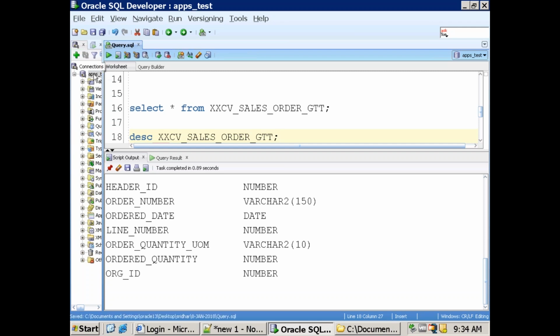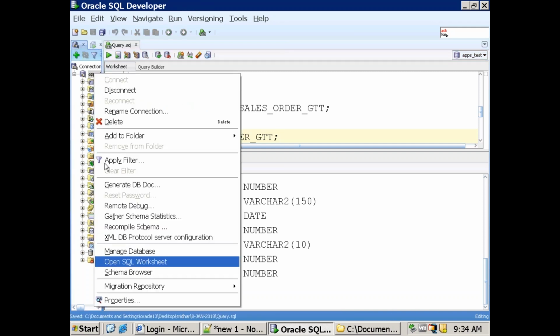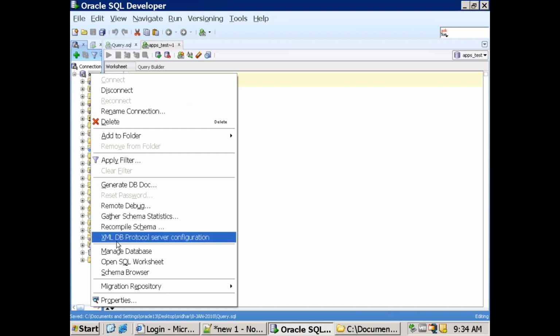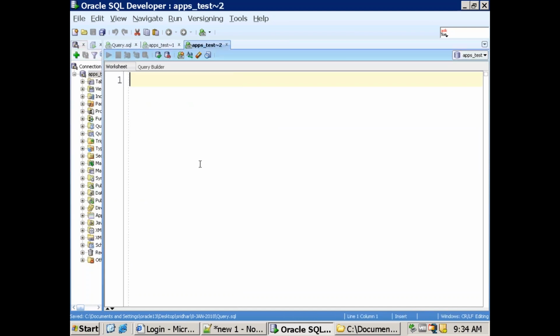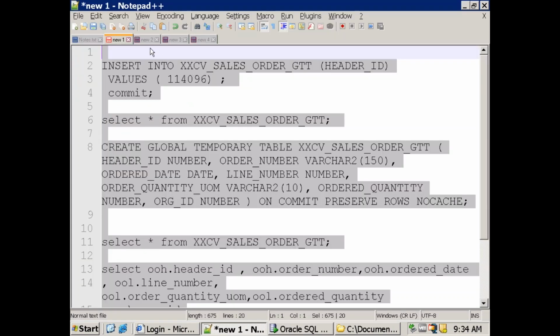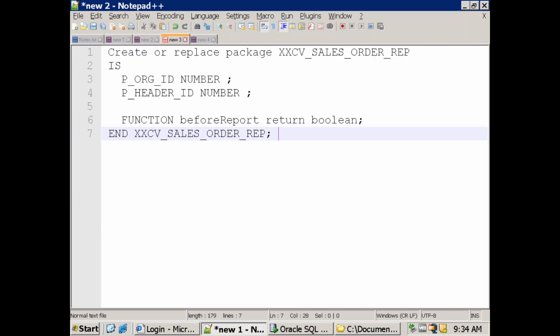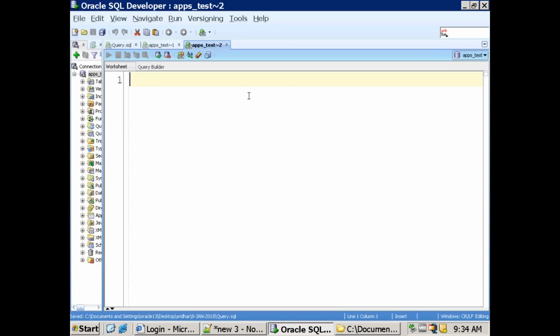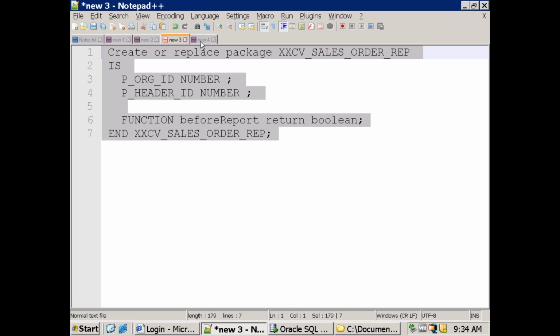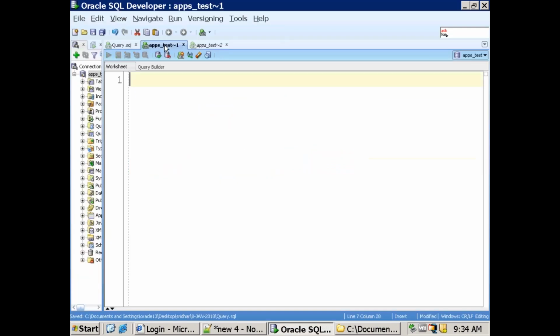Okay, so now let's create a package. It's just a very simple equi join with the header and lines. Now this is our package, and this is my package body.